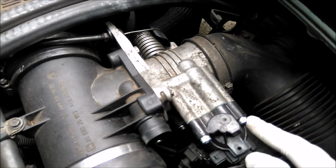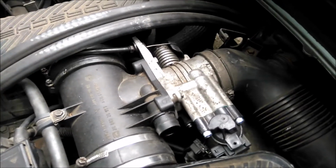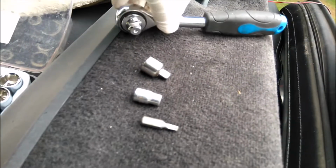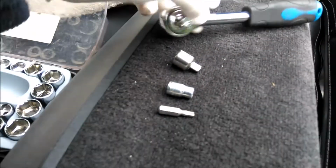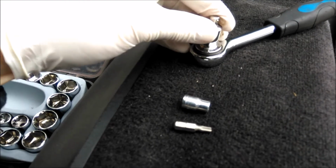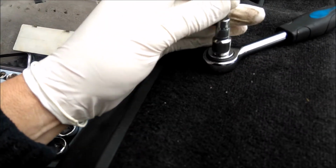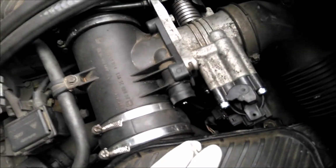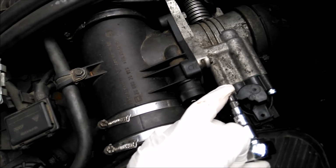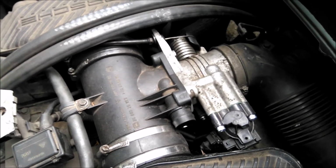Porsche use the good old torque bolts on these, and I'll show you the problem you've got now. To undo these torque bolts you need your ratchet, with the adapter that goes into the ratchet, your socket that goes onto the ratchet, and then your little torque drive that goes into there. The problem you then have is that lot is not going to go in there. So that means that to get those bolts out, you've got to take the whole throttle body off.